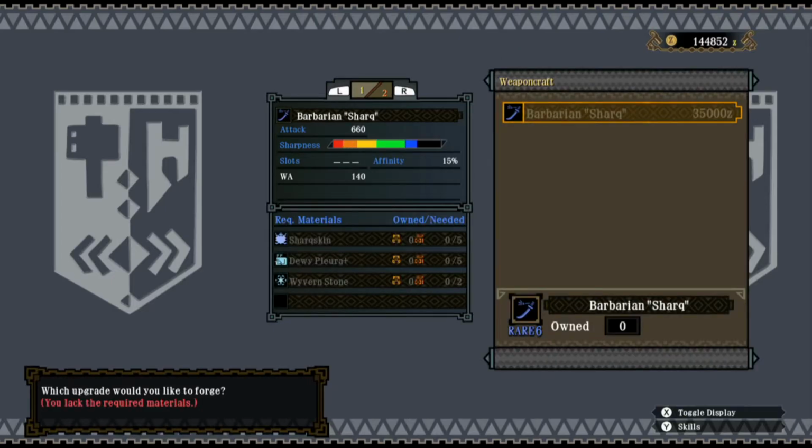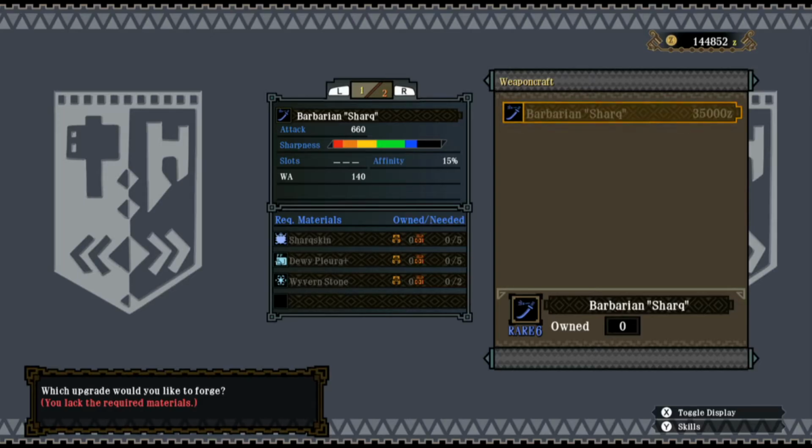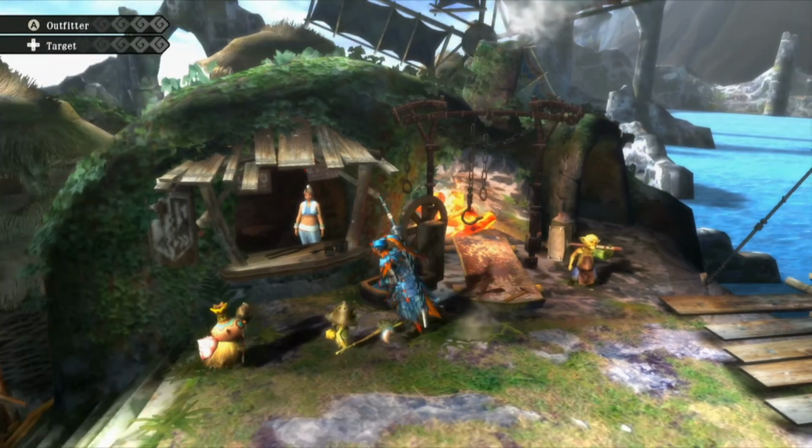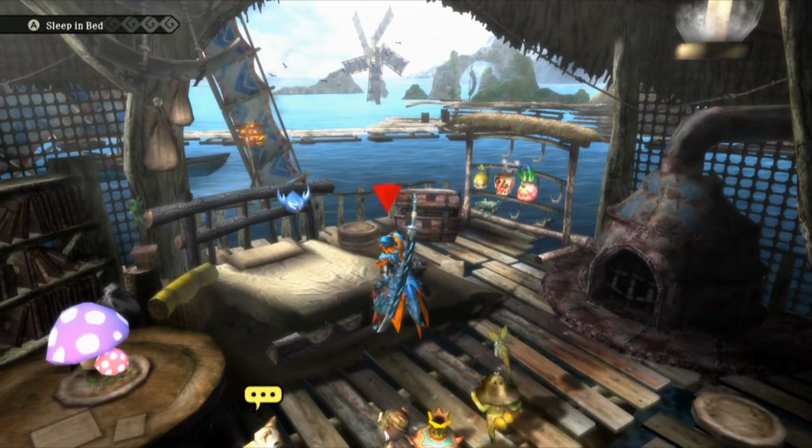I can. Barbarian Blade, Barbarian Shark. Dewey Pleura. I think I know where that comes from. Wyvern Stone, not sure about that one. Shark Skin's going to be a pain in the butt to get, but really, that may not be a bad target for my mid-game upgrade. A lot of blue on that, too. Anyway, we're going to call it here.